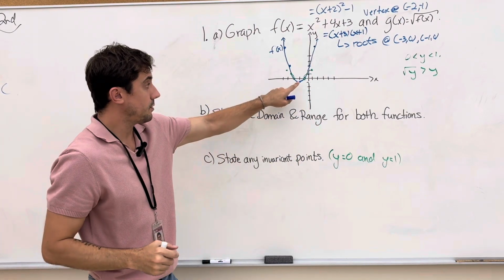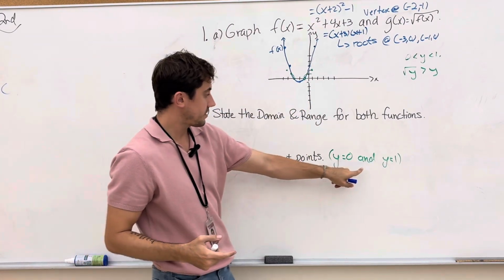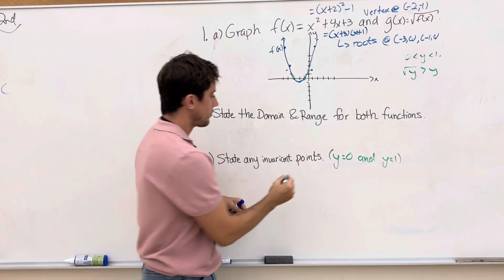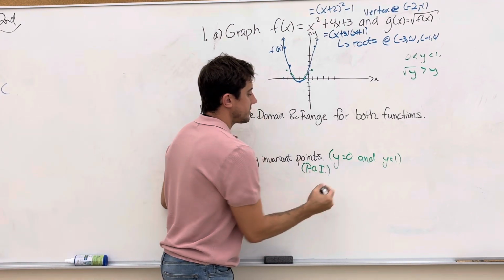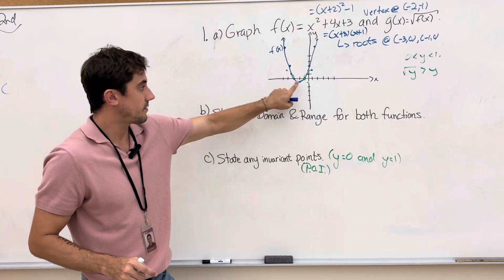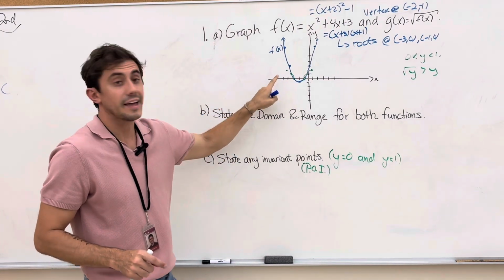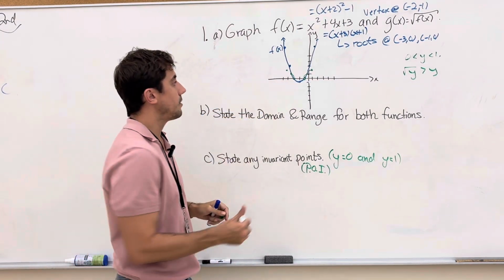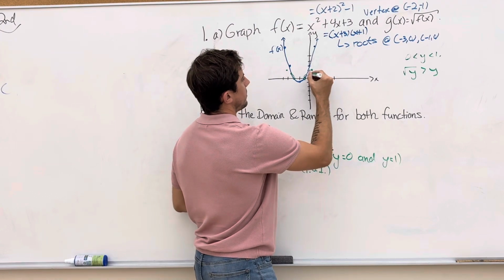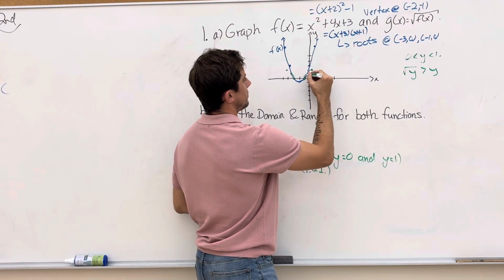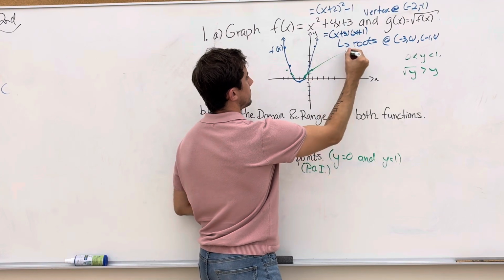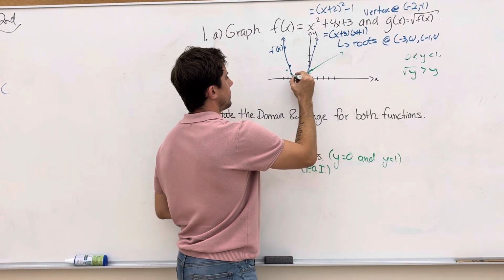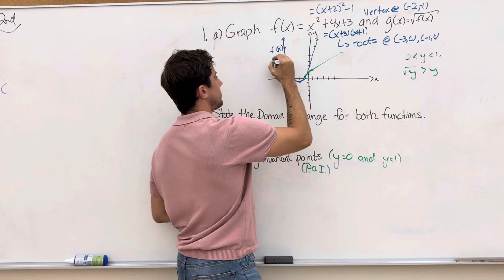We get the invariant points, which also act as points of intersection, right? They really work in the same way. We get our points of intersection when y is 0 and y is 1. And now we can extend from there. And so we get something like this. Get a nice hook and then it goes off something like that.